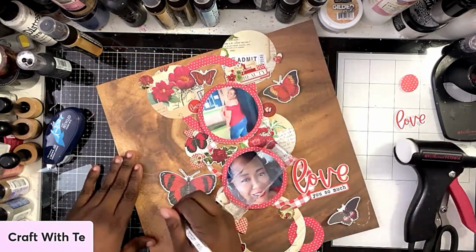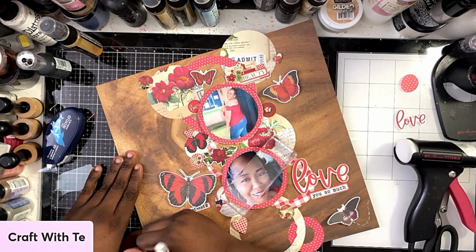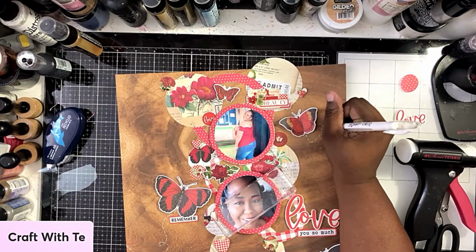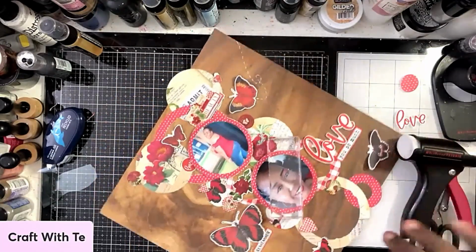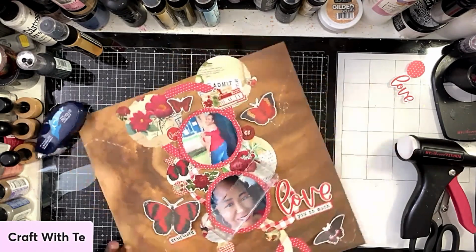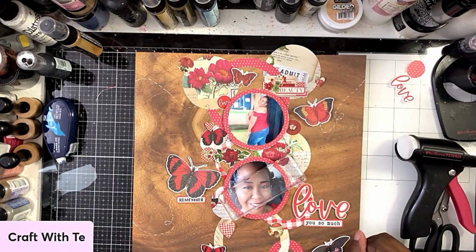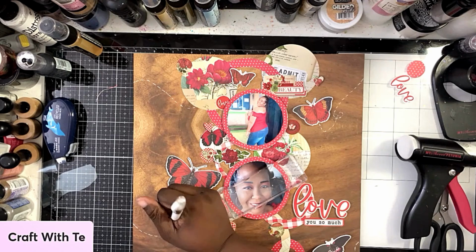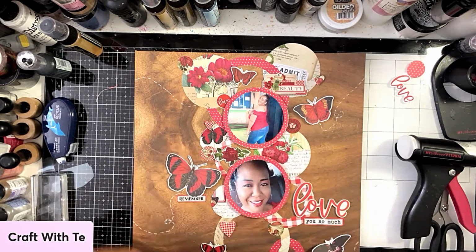And then I decided, you know what? I'm going to grab my white gel pen and give the butterflies a little trail. I'm going to tell you, when I first started doing the white, it wasn't giving me very vibrant results, so I did wind up having to do the dash lines more than once. I could have used black, but I wanted it to stand out a little bit. If I were to do journaling, I would do it in the white gel, and I think the journaling would fit right in that open circle, so it all would tie together right in the center.